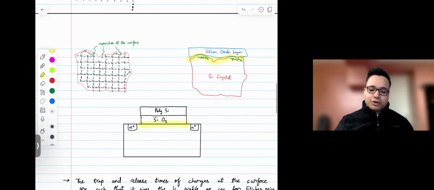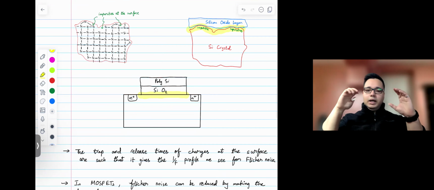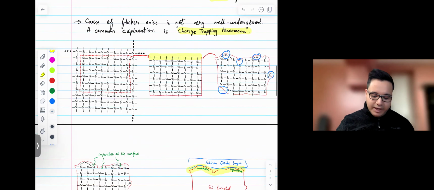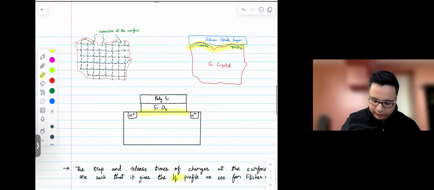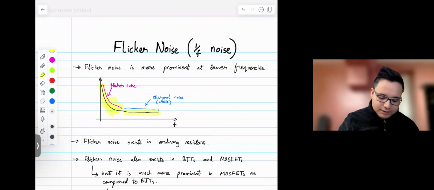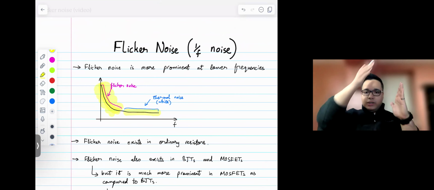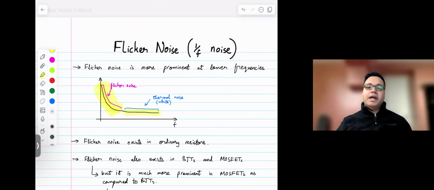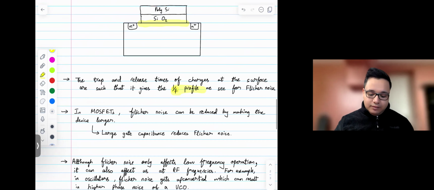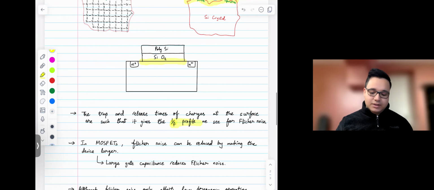This trapping and releasing of charges is distributed in a way that gives flicker noise its 1/f profile. So, this profile here. That trapping and releasing of charges is what gives flicker noise its distinct 1/f profile.